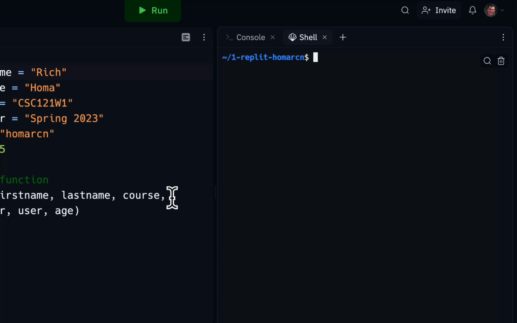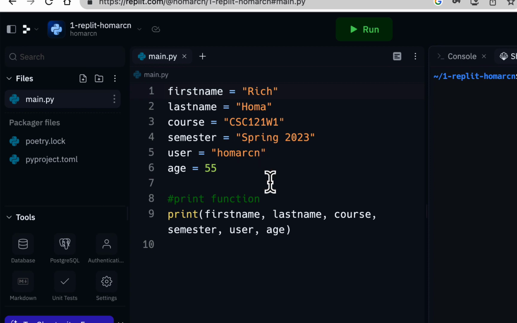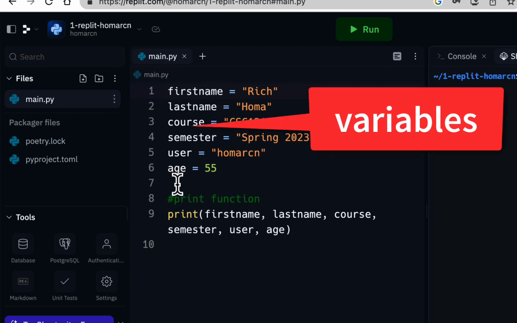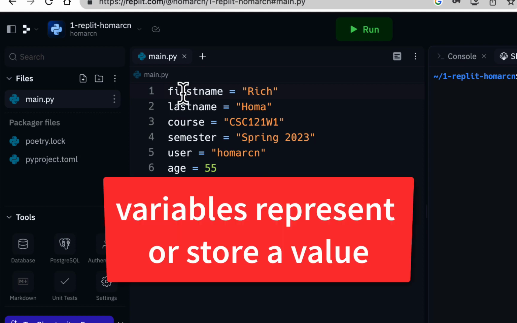A couple things I want to point out before getting into the shell is the code that we worked on here. Remember, we had variables, and variables cannot start with a number. So we're using letters here, and I usually like to keep them all lowercase. You can use underscores in them, but you cannot use dashes in them. We'll point that out as we keep working, but these are variables, and they represent something.